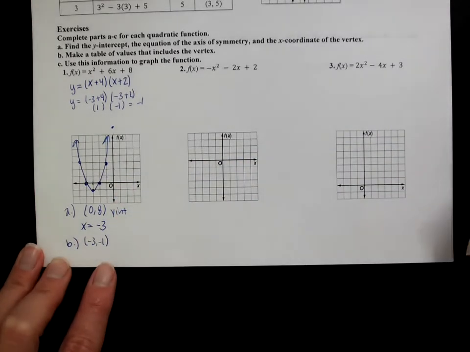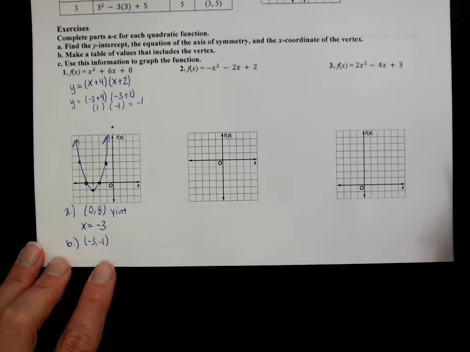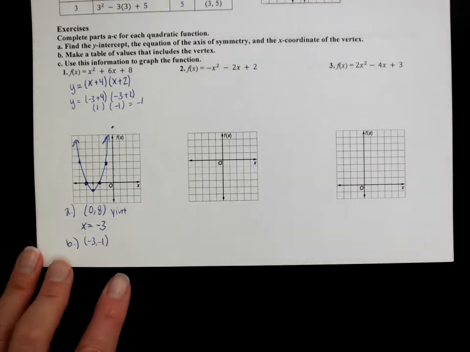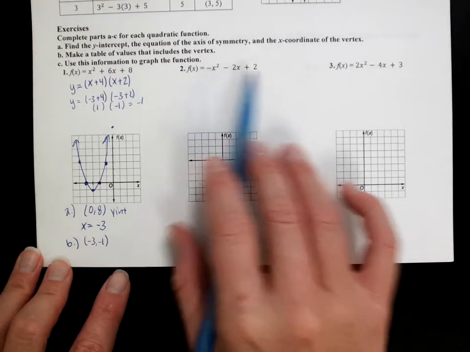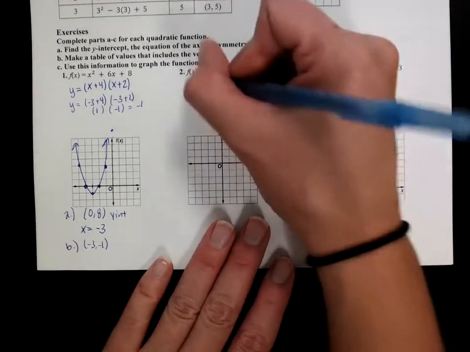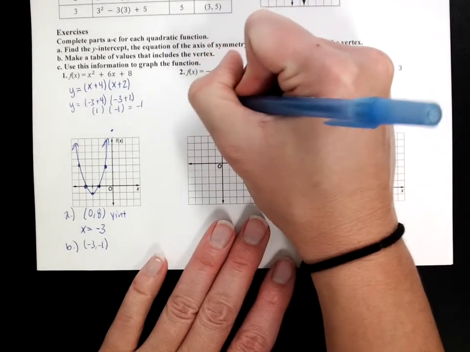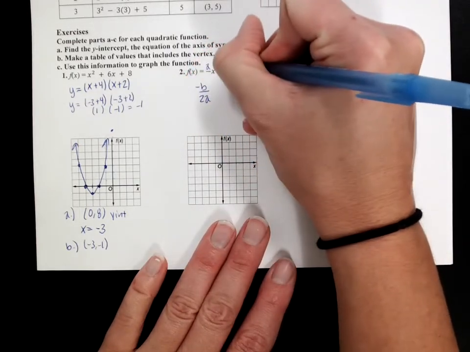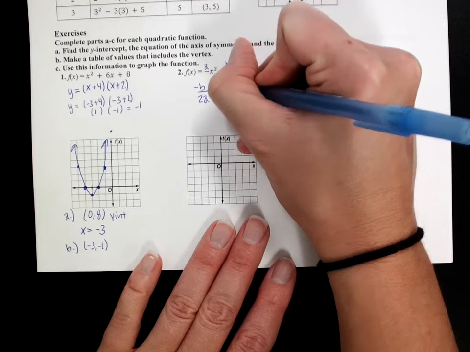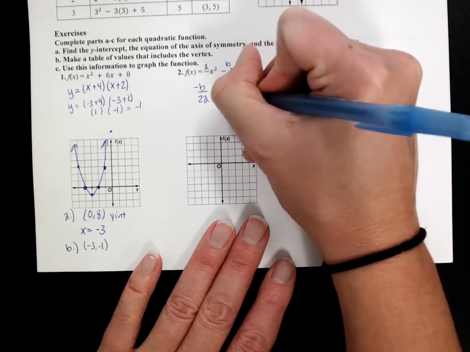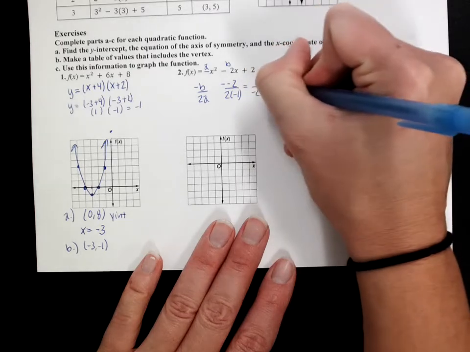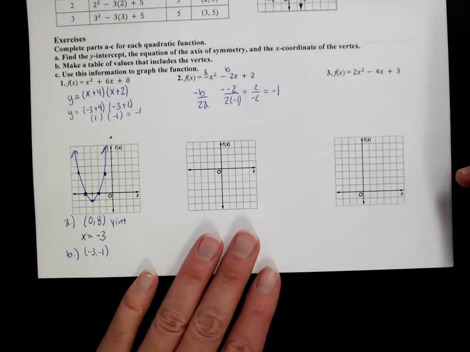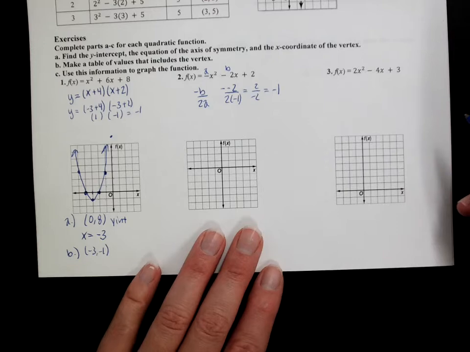And then use this to graph the function. Okay. So I could do the same thing here in question number 2, except you don't want to factor this. If you were going to try to factor it, remember you would have to take the negative out first. This one actually doesn't factor, so I'm going to go straight to the negative b over 2 times a. So a is negative 1, b is negative 2, so that's a negative negative 2 divided by 2 times negative 1, or 2 divided by negative 2, which is just negative 1. So negative 1 is the x value of the vertex.